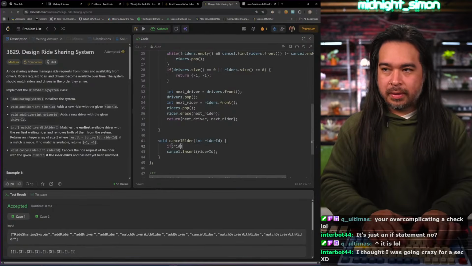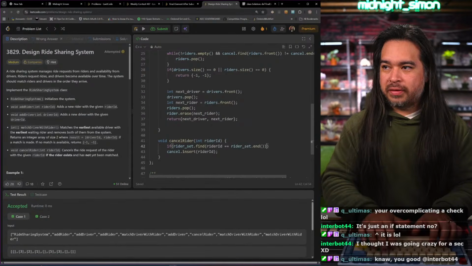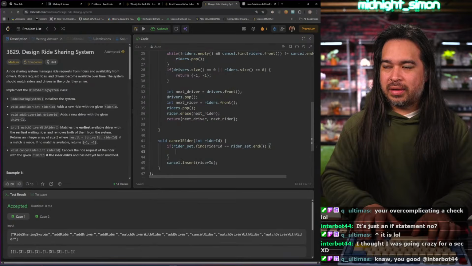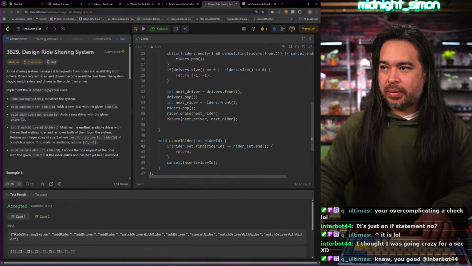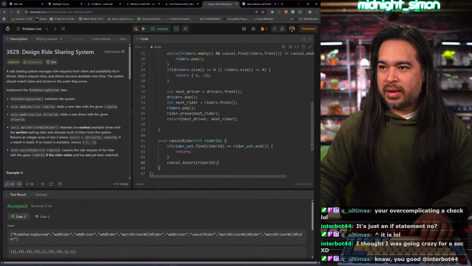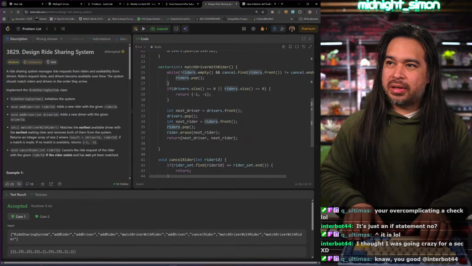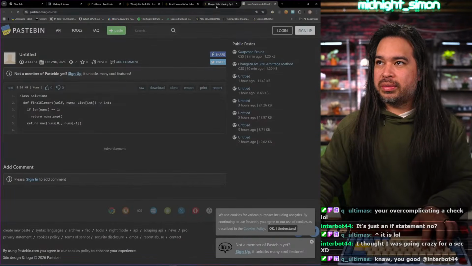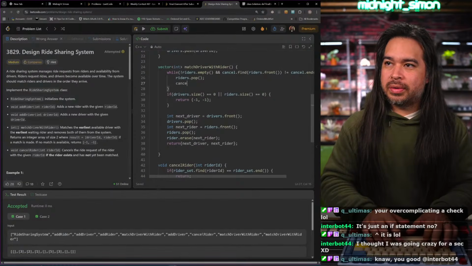So if rider set dot find rider ID, if we don't find the rider in our set, then we don't do anything. That's what I'm trying to write. And then we cancel it. Maybe here when we pop it out, oh shit, what did I do? Maybe here when we pop it out, we'll also erase it.